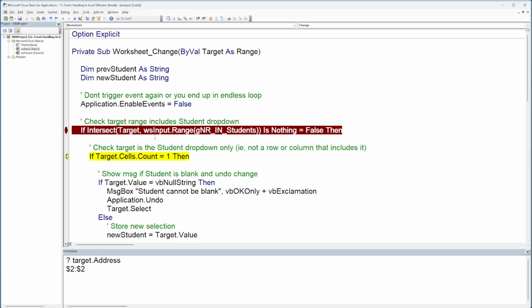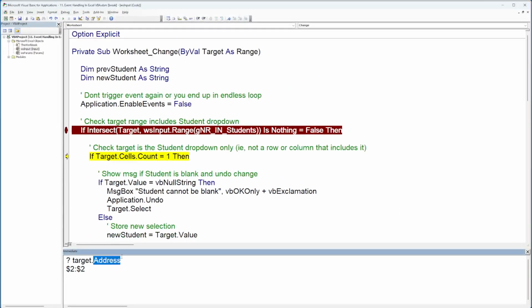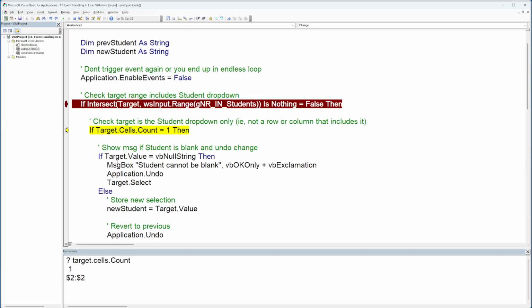F8 just executes one line at a time, and the target cells count is 1. And actually, if you hover over it, you can see the value. Or you could just type that down here as well. Target.cells.count. Enter, and it tells me it's 1.